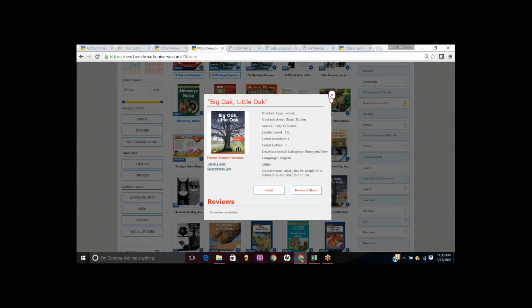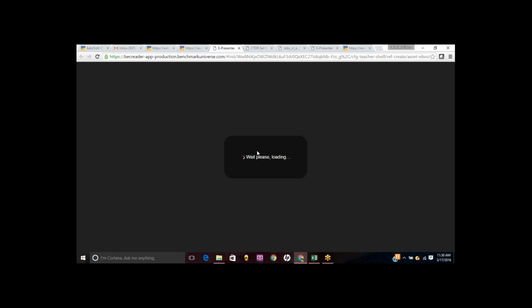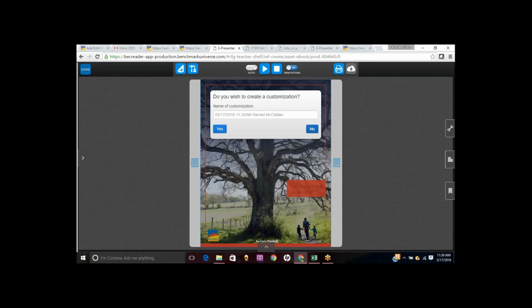I've showed you those resources. I've pulled them up, and now it's ready for me to customize. So we're going to launch the book. And we're going to name our customization so that I can remember what it is when I'm using it. So we're going to entitle this customization as Trees. Okay, first grade unit 2. All right, that's my customization.